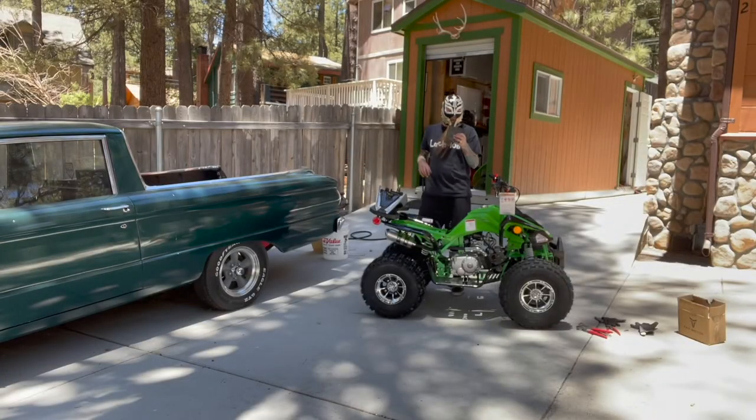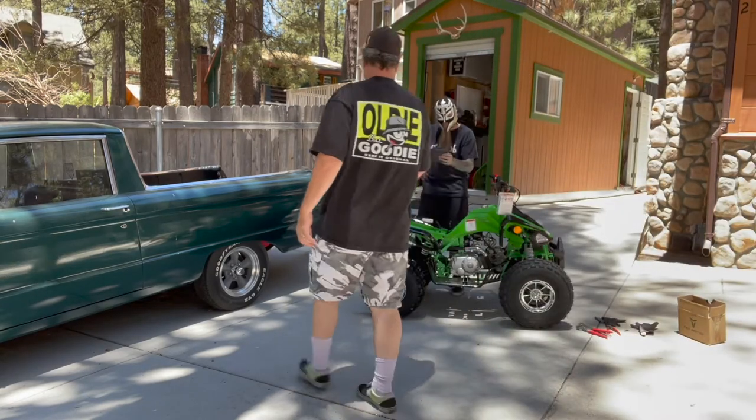Does this battery make my butt look big? It sure does. This is a little baby battery.